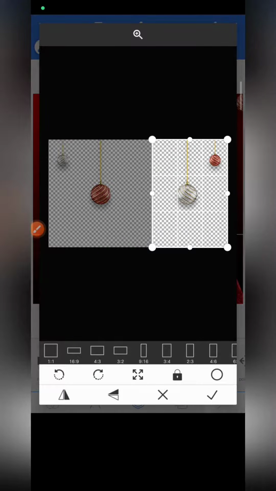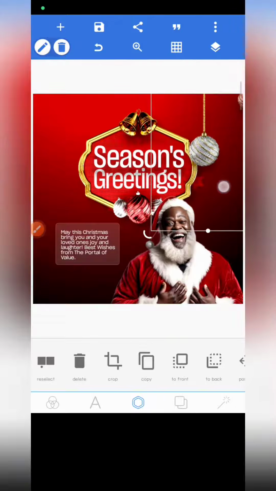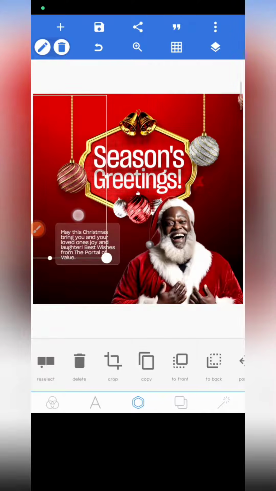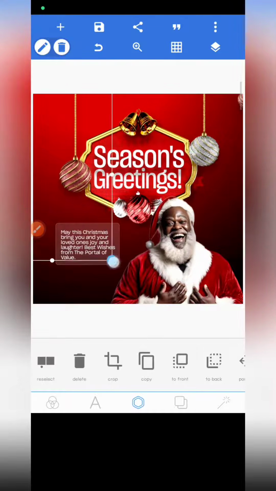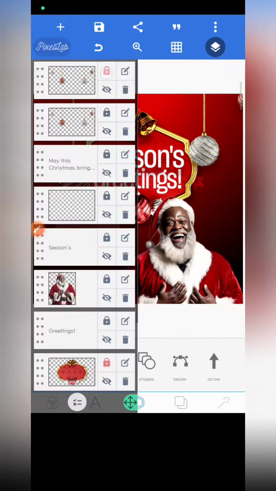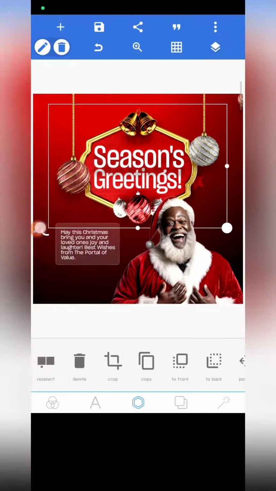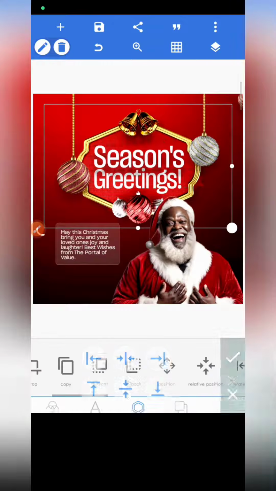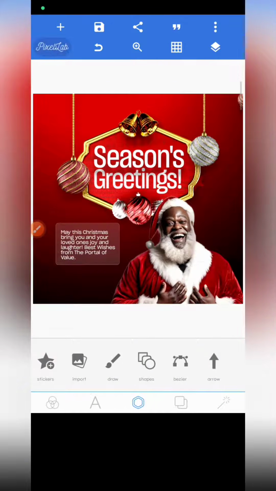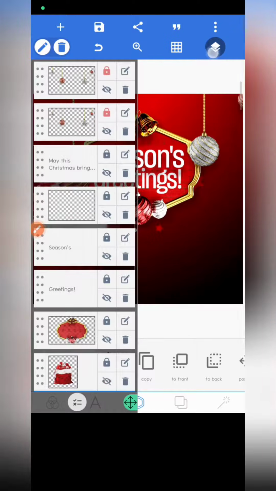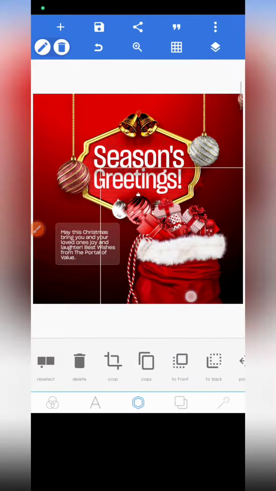Let's have this side here. Just crop and have this side here, then copy it and crop this side and have it here. Just have it a bit lower and a bit bigger. Right, lock it. This side is looking a bit squashed, so I'm going to just expand it back to the way it was so that we maintain the geometry of the shape. I'm not sure I'm comfortable with this guy's image, so let's use this bag, the Christmas bag, bring it to front.